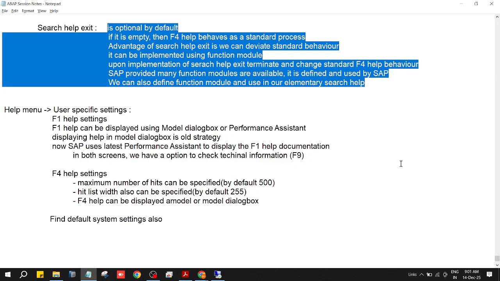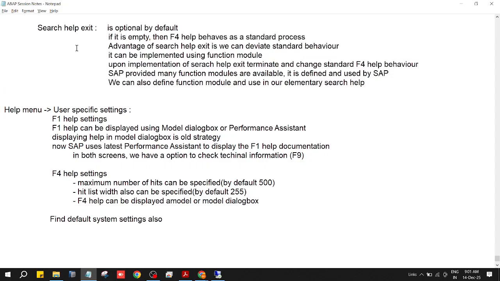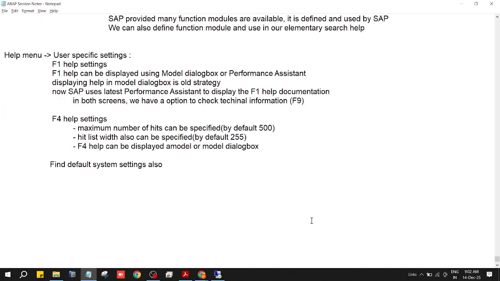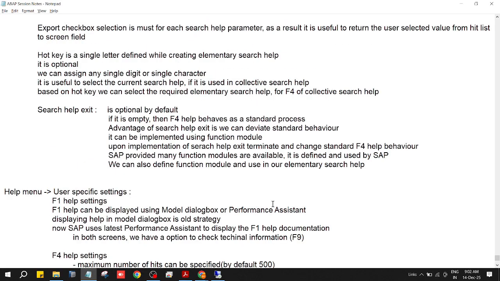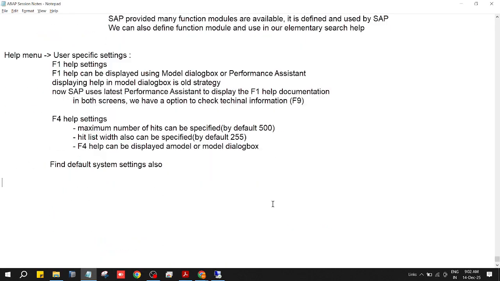You can change the behavior. You can incorporate the requirement as per the user's choice. Generally, once you click F4 help, there is also a sort criteria, sorting. In ALV list particularly, that sort is an additional functionality implemented by using F4 help behavior. So these are all about your, yes.